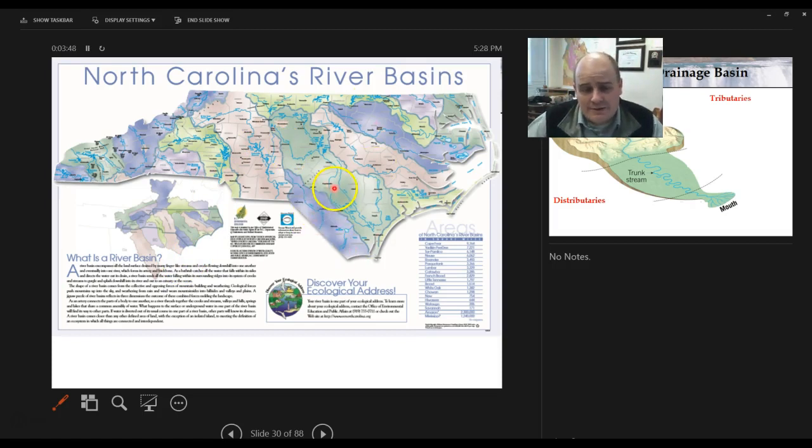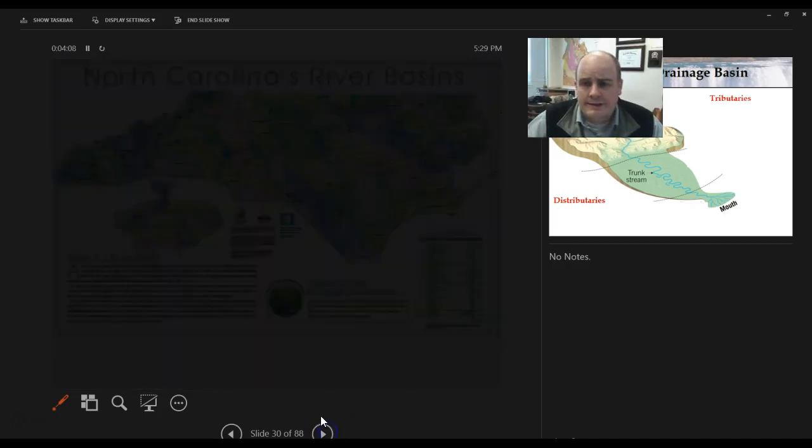So I actually live near Fayetteville, and so I drive past a hydrologic divide every single day, going from the Cape Fear drainage basin into the Lumber River drainage basin. Okay, so any water that I put on my lawn actually ends up in the Cape Fear River, not in the Lumber River and its basin.